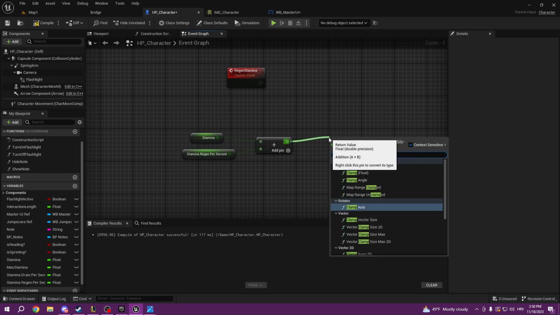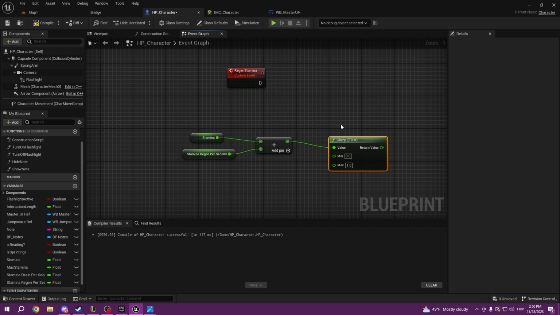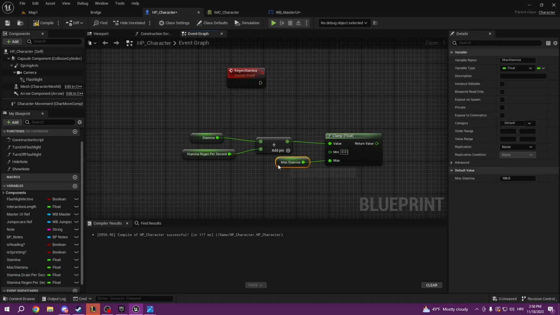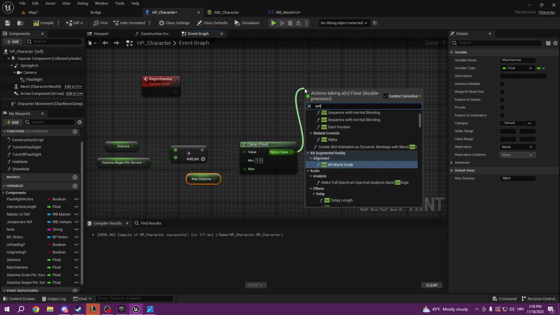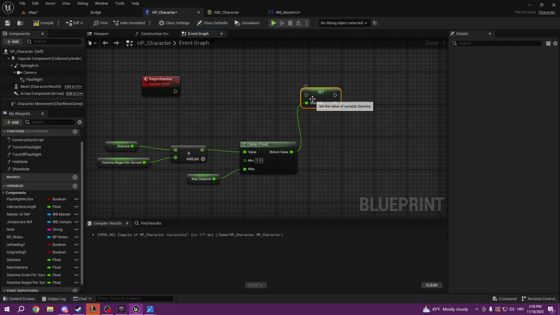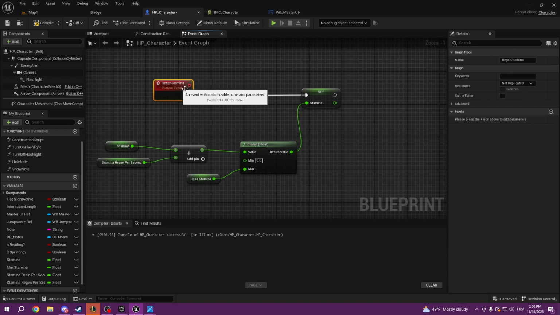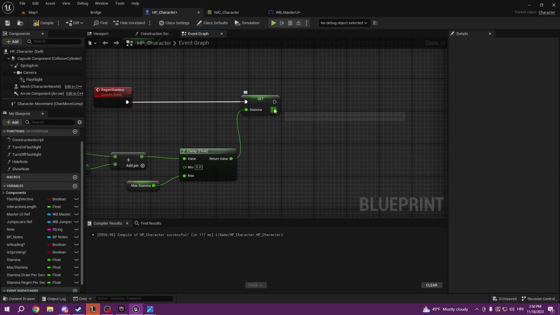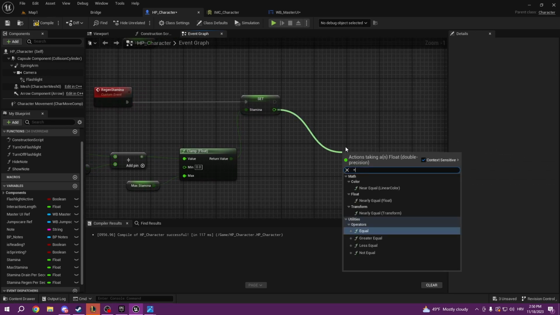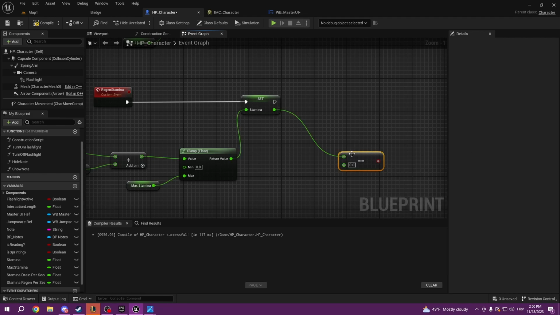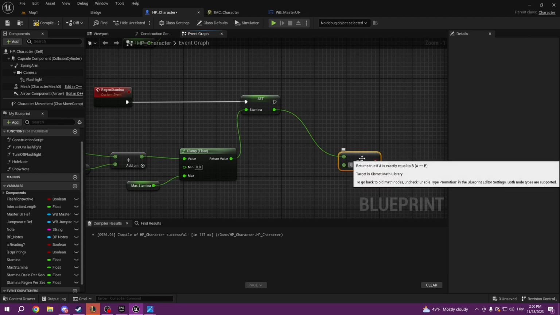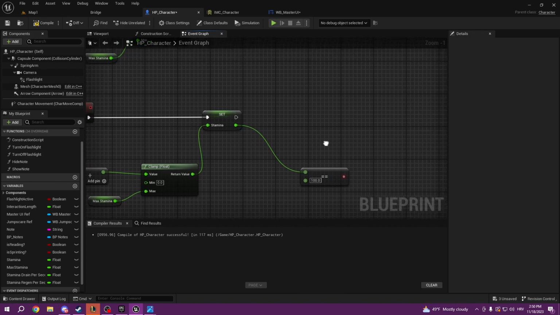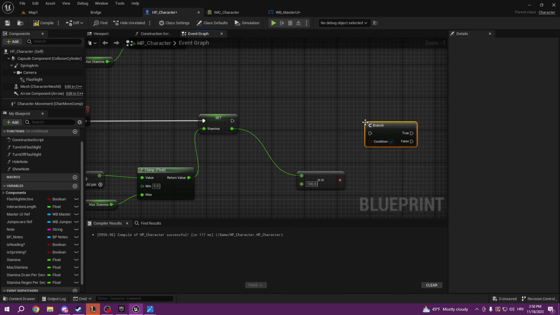We're gonna clamp it, clamp float, and our max stamina is gonna be our max stamina. And from return value we can set stamina. So here we're gonna equal it. If it's equal to 100, we're gonna create a branch.